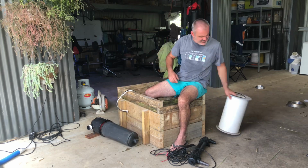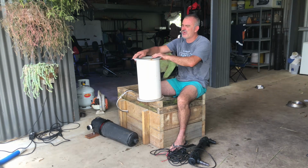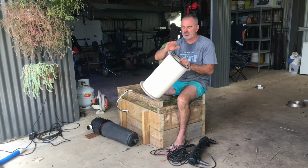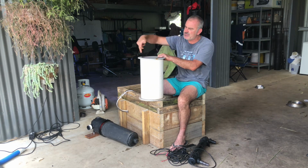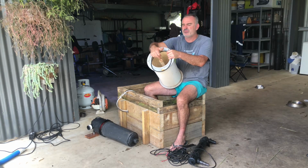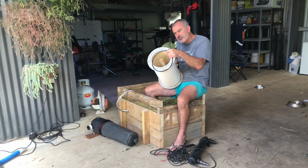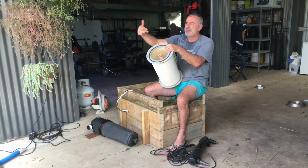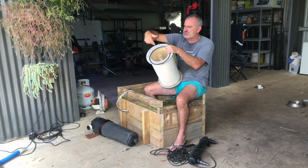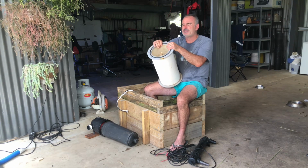Then I thought, well, I've got this canister. This canister's been lying around inside the shed for a while. It's basically a PVC pipe with an acrylic bottom and acrylic top. It's got an acrylic lid with some thumb screws that go around. The water itself goes down through the middle, through that pipe, to the bottom of the canister. It reverse flows through the media and comes back out some plumbing from the lid. To get access to it, you've got to unbolt the thumb screws, turn the lid a little bit, take the lid off, and then access the media.